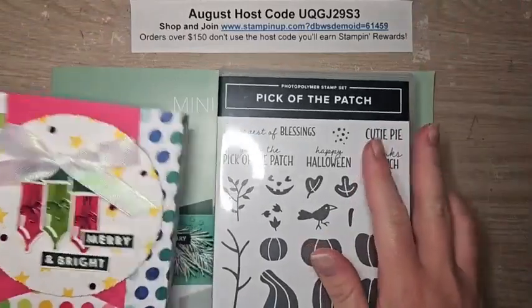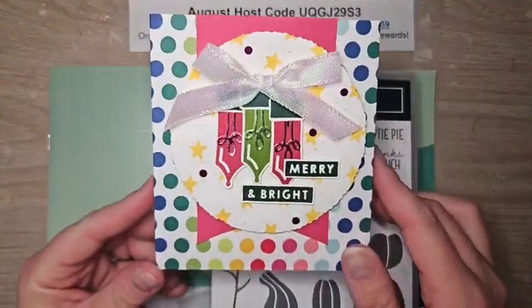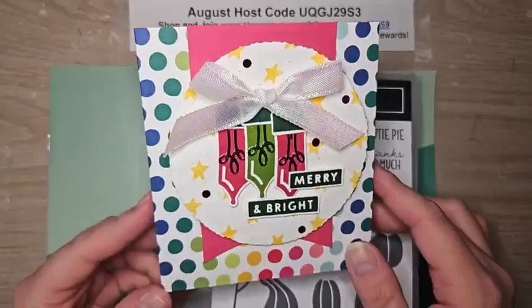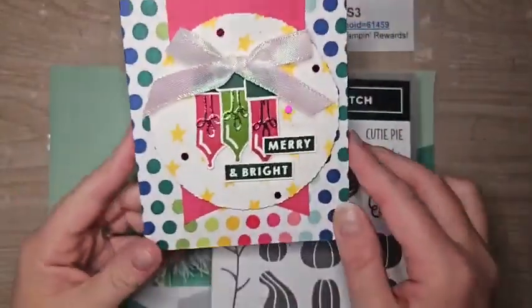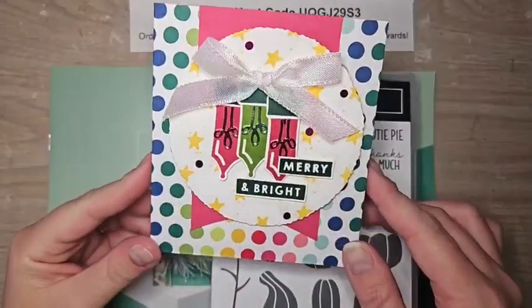This is our final installment of our Sneak Peek Sundays, and I think I finally got my lights figured out. I got a brand new light, so I think that it's finally going to be a good setup.